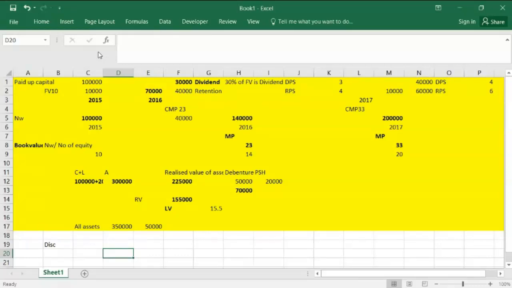It means 1 divided by (1 plus 10 divided by 100), which means 1 divided by (1 plus 0.10). Why is it 0.10? Because 10 divided by 100 is equal to 0.10. It means 1 divided by 1.1 to the power 1. You get the discount factor value of 0.909. So the 100 rupees I am going to receive next year is equal to the value of 90 rupees 90 paise today. I can predict that by applying the principle of discounting.